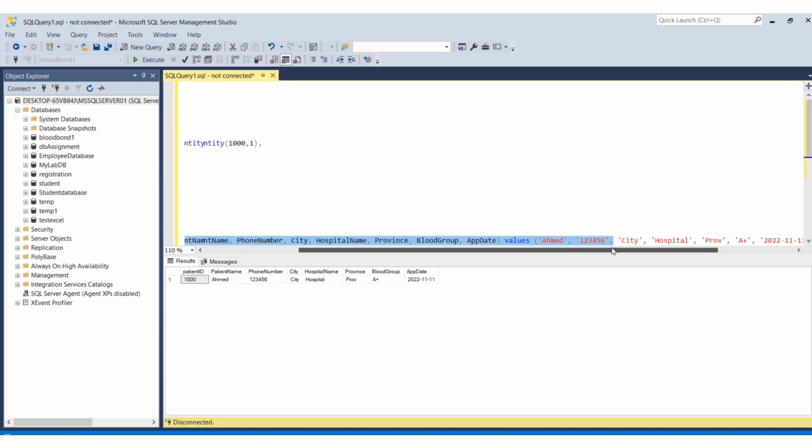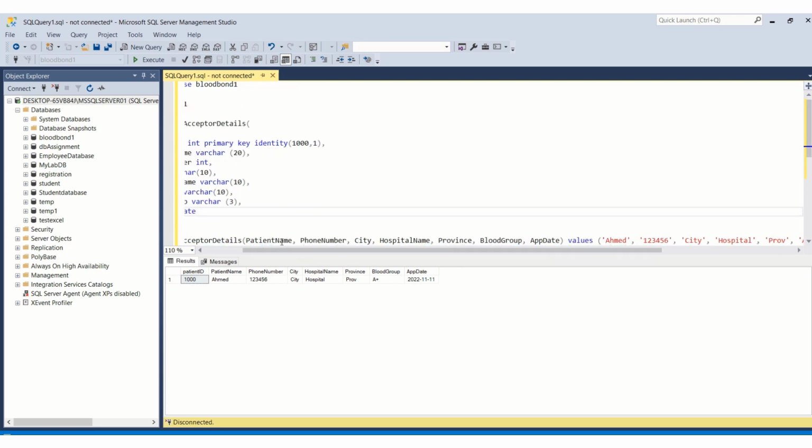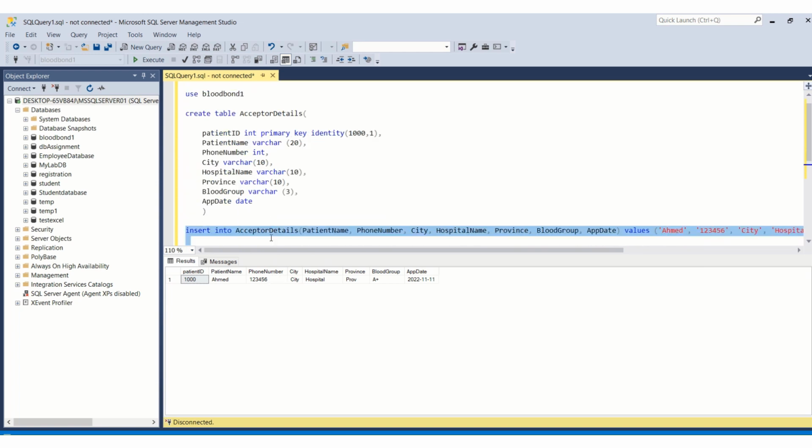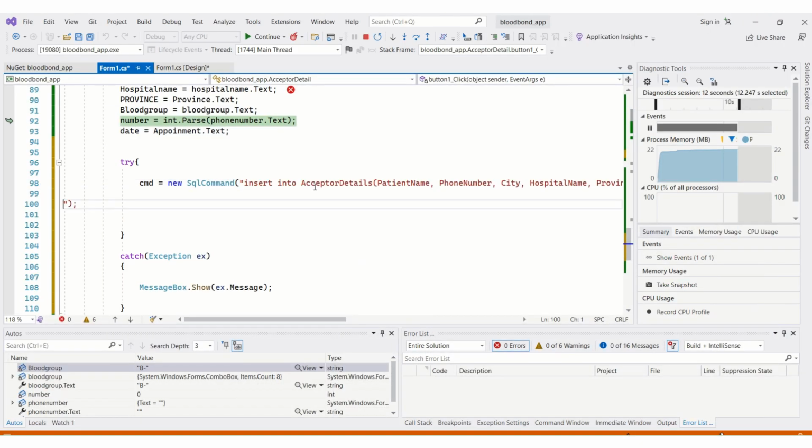As you can see, this command was used to add values into the table with the corresponding column. In the patient name, the name Ahmad was added, phone number 123456 was added, in city, the city name was added, and same as the case with hospital name, province, and blood group. This is the final output. So I will just have to copy this SQL command and paste it over here as a string.